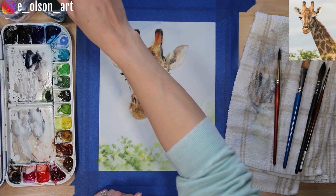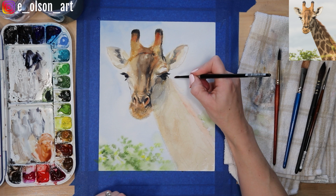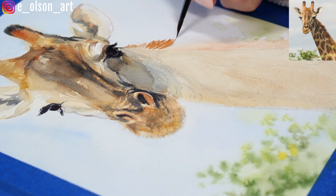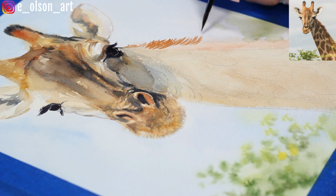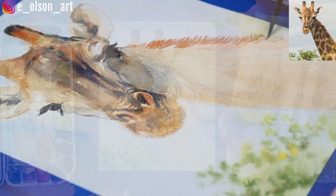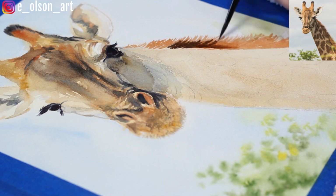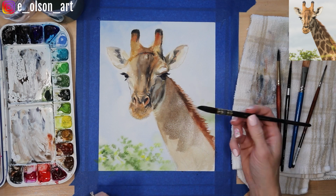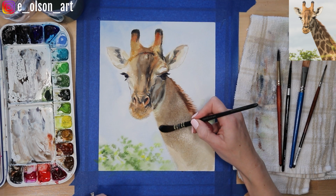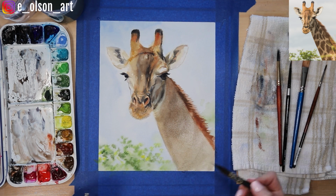Okay, it's time to work our way down into the neck, mixing up some yellow ochre and burnt sienna for this reddish mane. Still using my tiny size 4 round brush and just quickly pulling the paint out, creating this kind of scooping motion. And you can see it comes to a nice fine little point for this hair texture along the back of the giraffe's neck. Bringing in some burnt umber and indigo to darken the shadow while it's still wet so that it blends with that burnt sienna mixture. All right, I'm using the sweeping broad side of my brush to wash on a really quick, even layer of this burnt umber and indigo mixture on the neck.